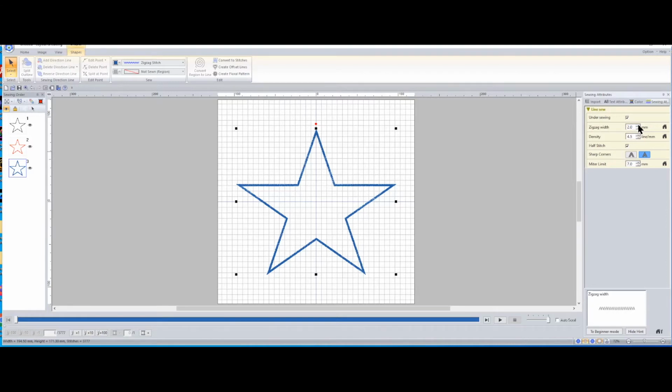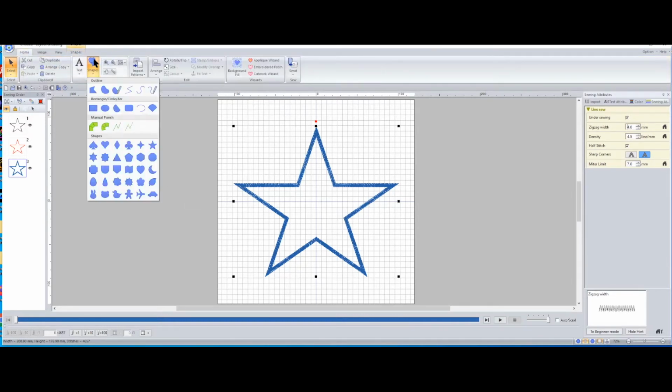And if I'm going to use the satin stitch for applique, I like to do at least a 3, if not a 4 millimeter for my applique. That's a matter of personal choice. I just like to use a little bit wider than 2, simply because you will get better coverage of those raw edges using a slightly wider satin stitch than a 2 millimeter. Okay, so now we have totally created an applique design using one of the shapes from that shape menu right there. Any of these shapes can be used to create an applique.